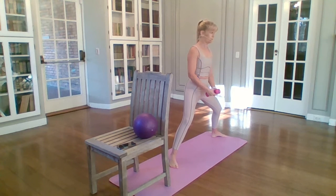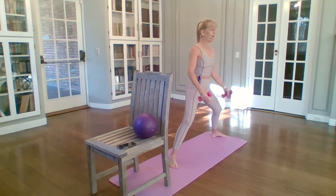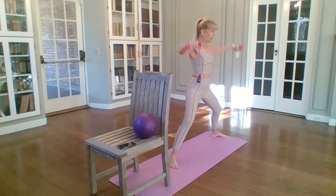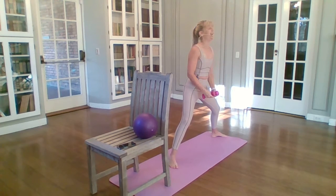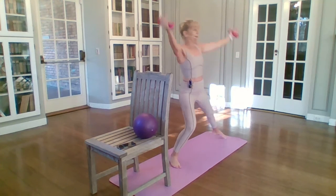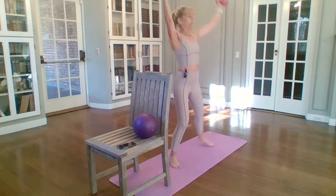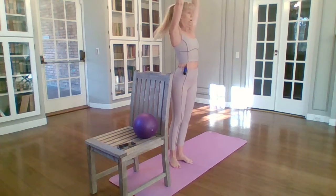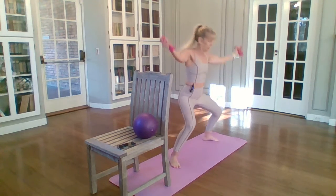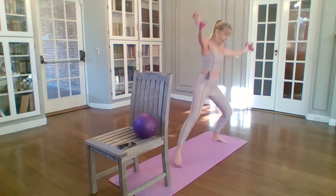Bam. And bam. And bam. We go 8 more here. Hello, shoulders. And 7. Come on. 6. 5. Here's 4. And 3. And 2. Hold it here. Flip the palms. I'm going to step in. Take it out. So my one leg is going to continue, the one that's farthest away from my chair. And 4. And 3. And 2. And 1. Now step in with the other leg.